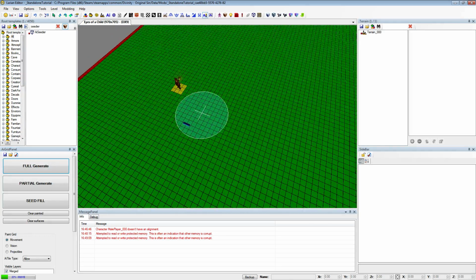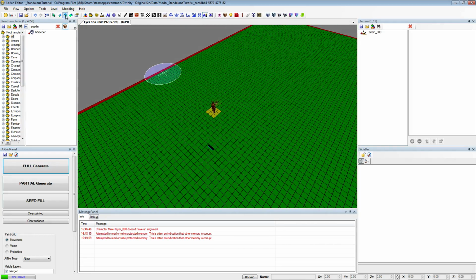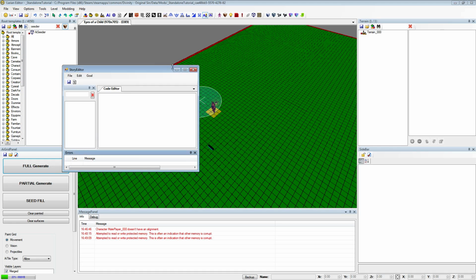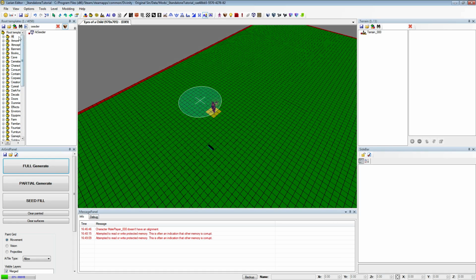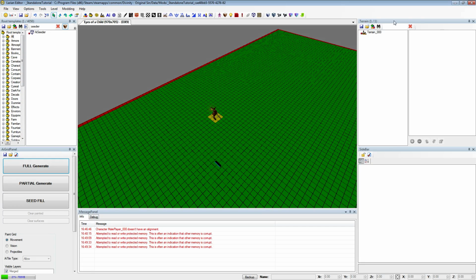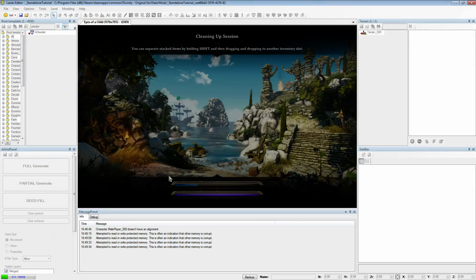It claims this is the grid, but in fact, how can I get it? How can I convince it? Let's reload the store. Does that convince it to reload? Anyway, my contention to you is this is not it.